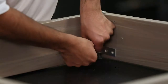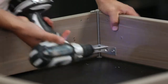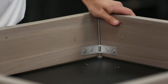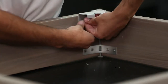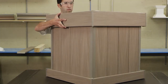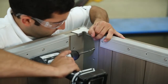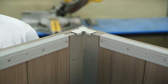Then you will add an angle bracket and the middle corner bracket to all 4 corners. To do this, attach each angle bracket snugly into each corner at the bottom of the corner with 4 wood screws. Then install the middle corner bracket in each corner, even with the top edge of the frame using 4 wood screws. This completes the middle frame of your planter, and it can now be placed onto your planter. Secure the middle frame on using 4 screws in each corner, a 1 3/4 inch wood screw in each top hole, and 3/4 inch wood screw in the second hole.